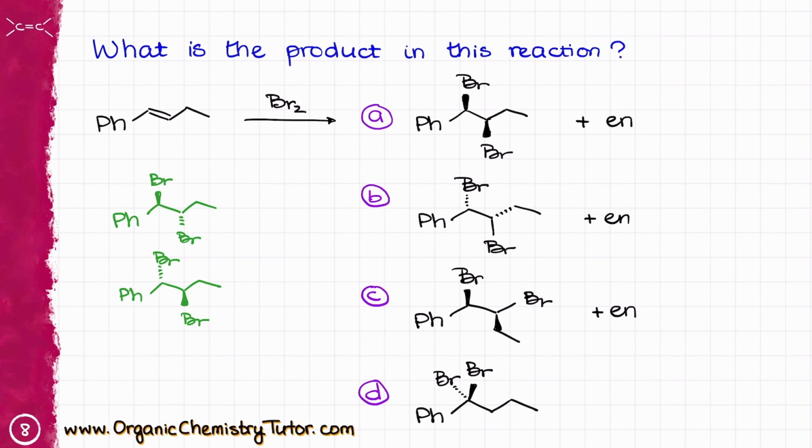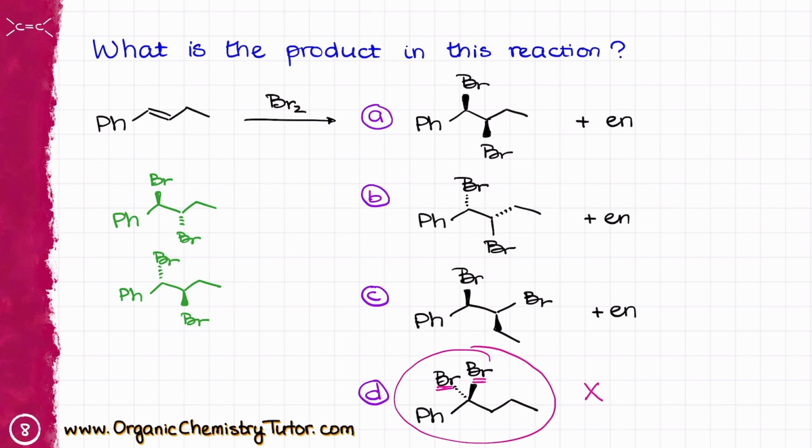So it means that I need to think about all possible conformations of these two molecules and to see which of those conformations might be in front of me on the right side. The first thing that jumps at me right away is the molecule D, where I have both of my halogens on the same carbon. And I know that the halogenation reaction gives me a product with the halogens on the adjacent carbons, not on the same carbon, which means that cannot be the correct product, so I will X that one right away. The rest of my molecules have halides on the adjacent carbons, so they can potentially be a possibility.